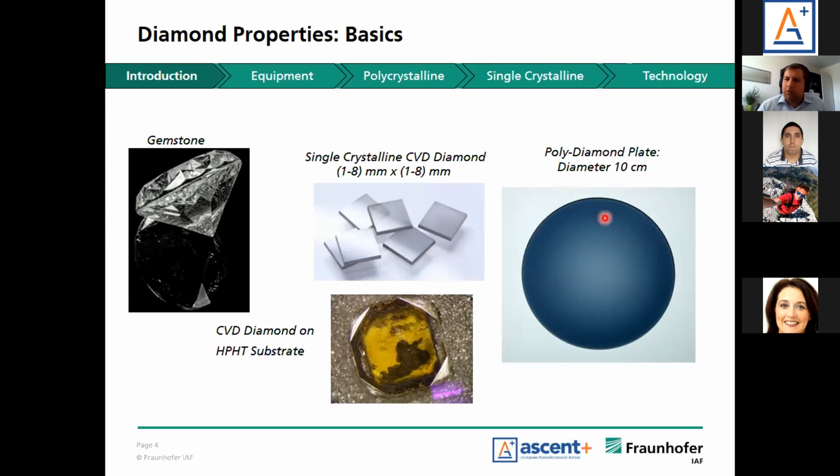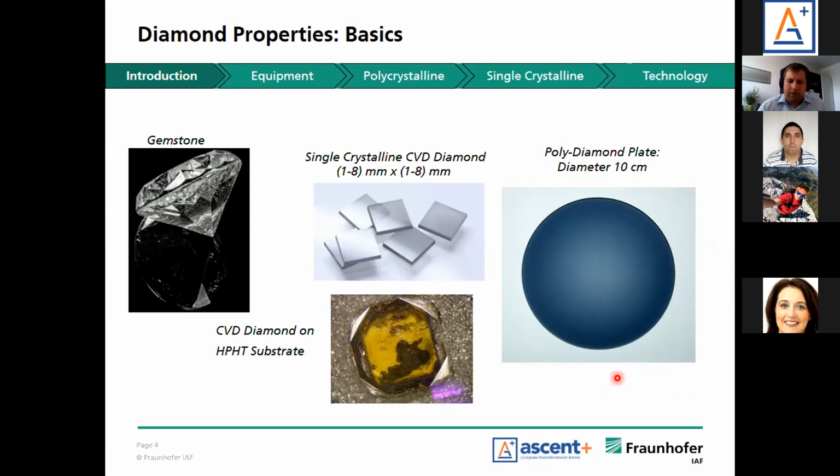What I've mentioned before, what we've also done quite a lot, and what we're still doing, is producing polydiamond plates, and here we can go to sizes up to actually 6-inch. This is 4-inch in that case. The bluish color comes from slight boron doping. So when doping the diamond, you can get different colors as well.